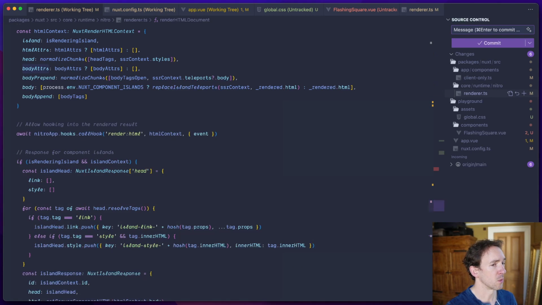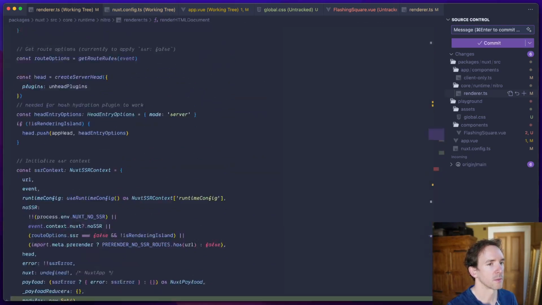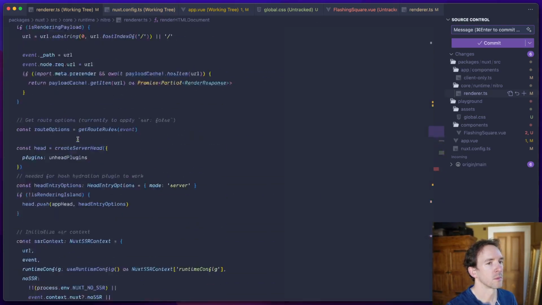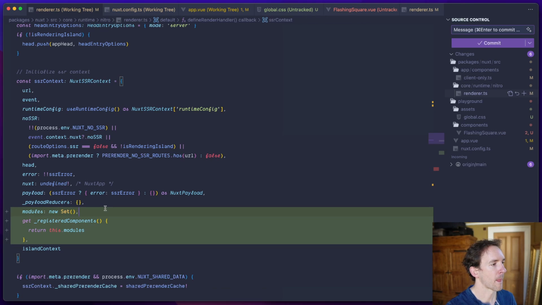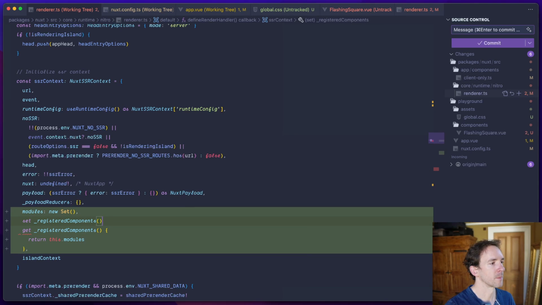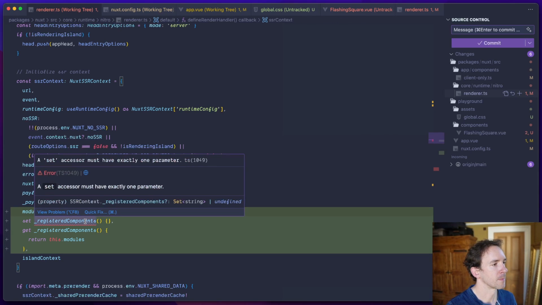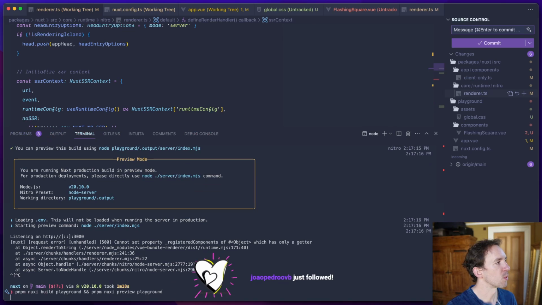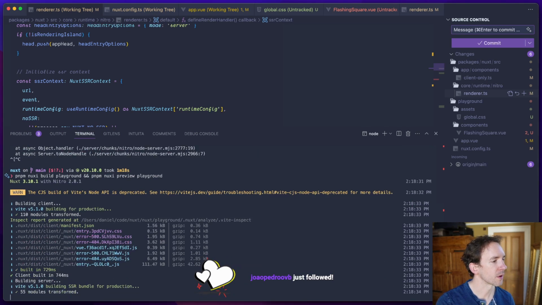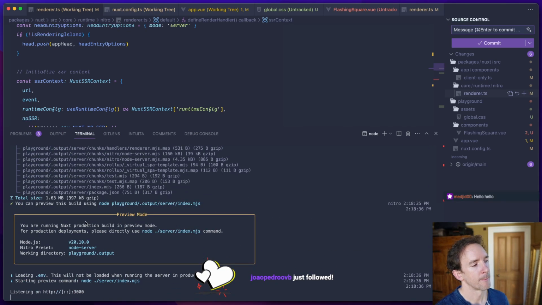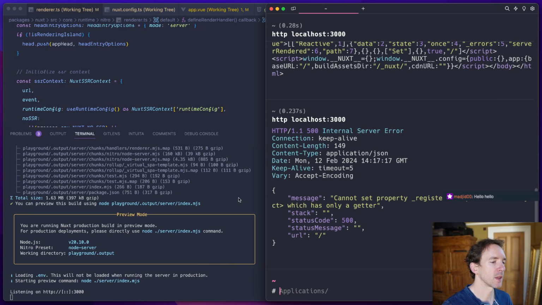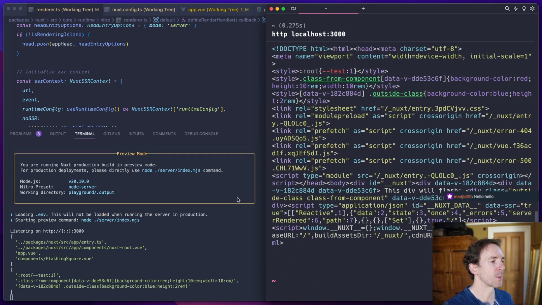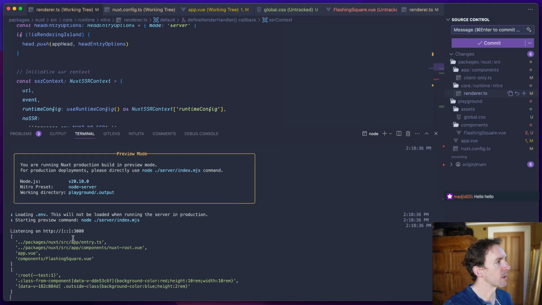I think we could probably ignore that. We could just do this. It's probably a terrible thing to do. I just want to see if it's going to work. But it's interesting that we definitely do that in our Vue bundle renderer. We probably shouldn't. This orders it in the correct place.